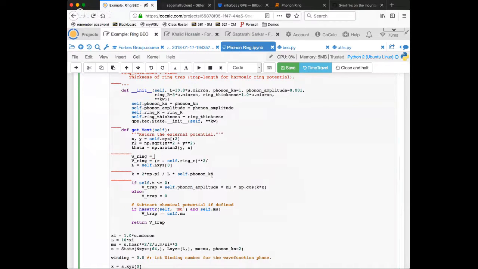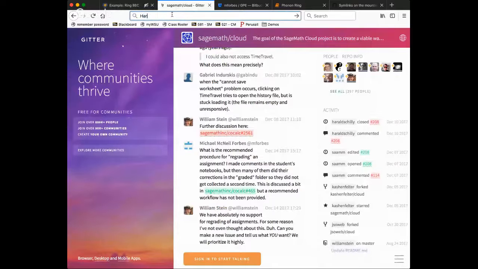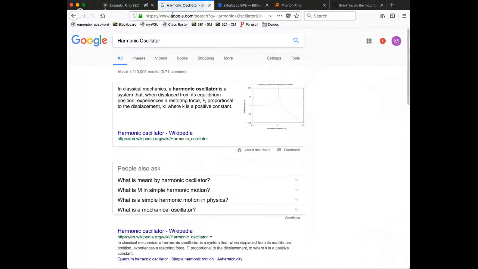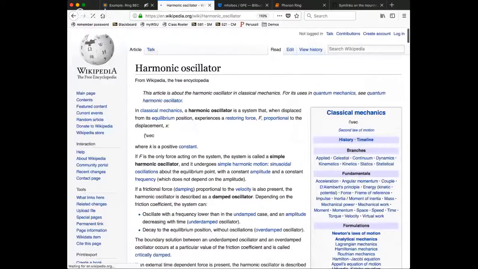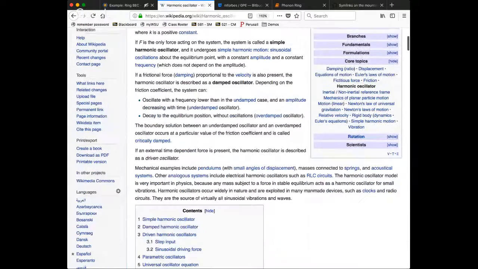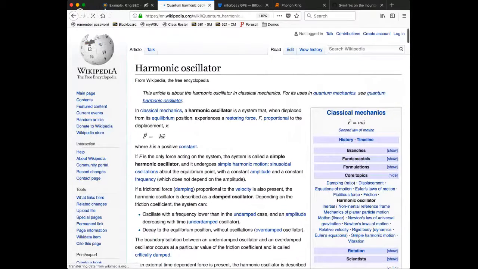How is the trapping radius related to the frequency? No, it's just a harmonic oscillator. Right, so we want the quantum harmonic oscillator.